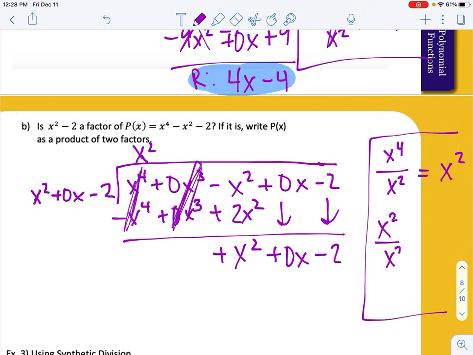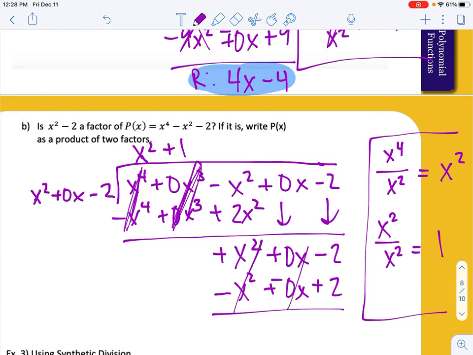We go ahead and divide x squared by x squared. That is actually equal to 1. So we go ahead and put a 1 up here. Positive 1, multiply 1 through. That basically just means we bring everything down from over there. And we end up having to switch all the signs. And then, cool thing here, they all cancel out. So we have a remainder of 0 here.